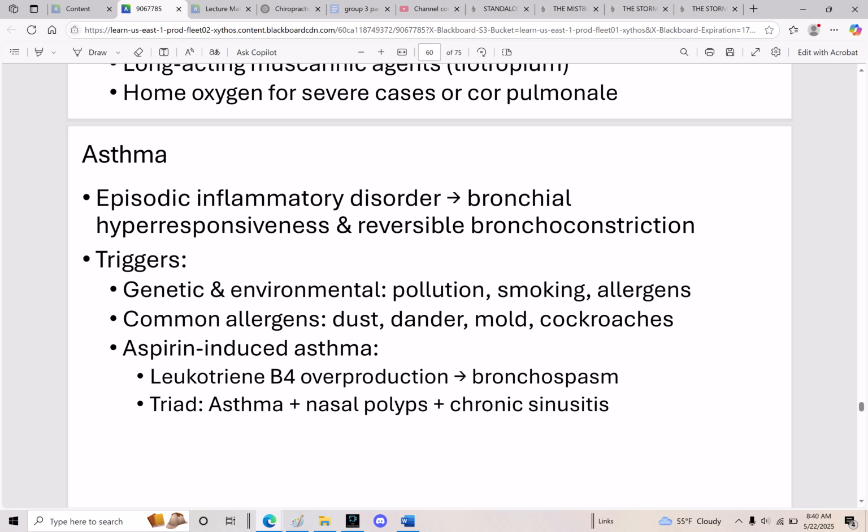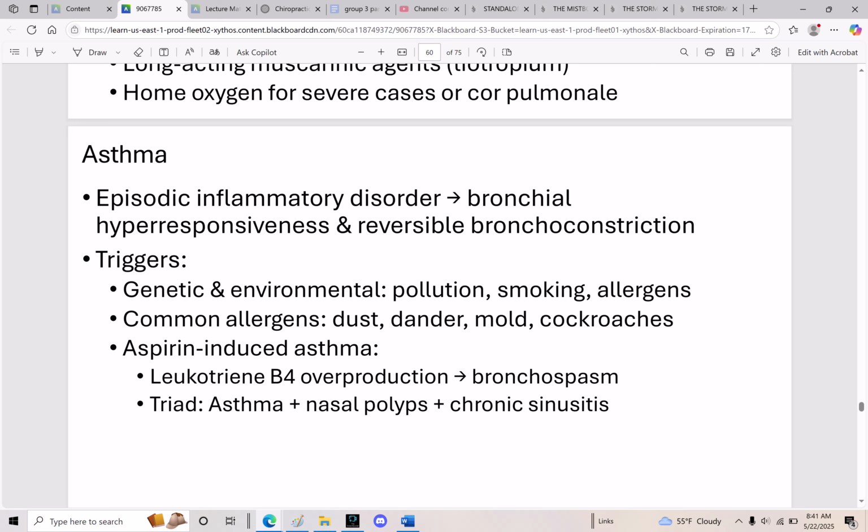Now, dust, dander, mold, there's a wide range of it. Sometimes a patient can figure out which one. In some cases, it's difficult to pinpoint what's causing it, right? But the reason we are trying to find out what is causing it is that you can avoid it. For example, right now it has slowed down after the amount of rain we had, but a month or 2 months ago, you'd see these patients suffering a lot because you have a tremendous amount of pollen, right? Particularly in Georgia, we have lots of trees, right?